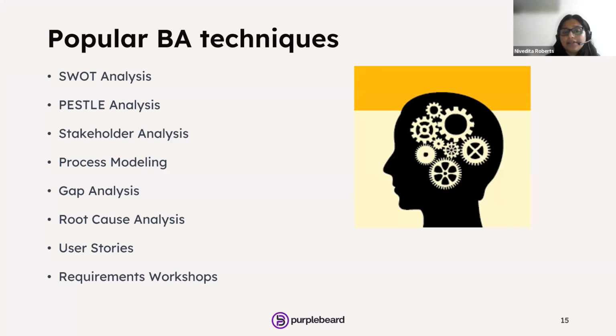So gap analysis, just to brush it up again, is where you are currently sitting and where you need to be, your target state. You check them against each other, see how far you are from your target, and then you plan and strategize how you're going to overcome that gap. And that is what a gap analysis is.